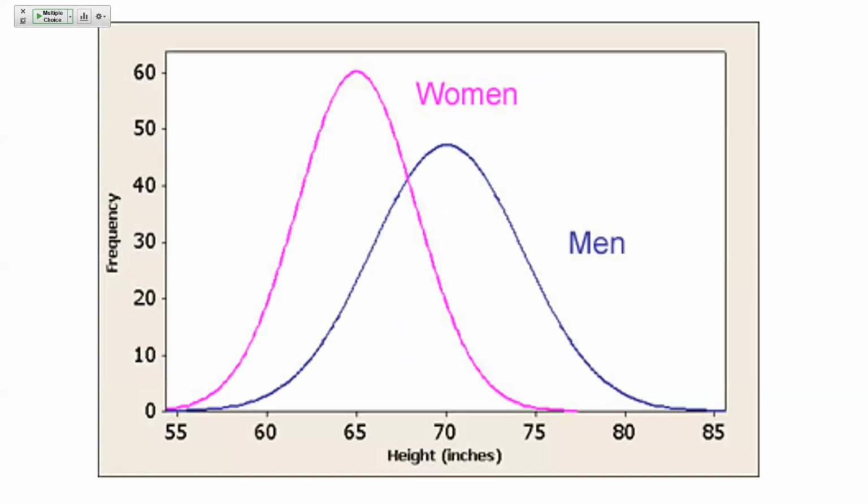So if I looked at human height and I broke it down by males, females, right? Which one of these has a higher mean? Yeah, right. You can kind of see like the male height distribution is shifted a little bit to the right. Which one of these has a higher variance? Yeah, so the higher variance flattens it. So which one's kind of shorter in a sense?